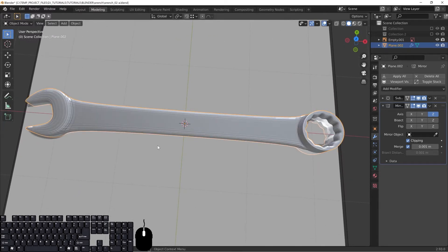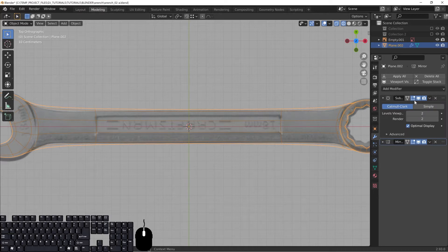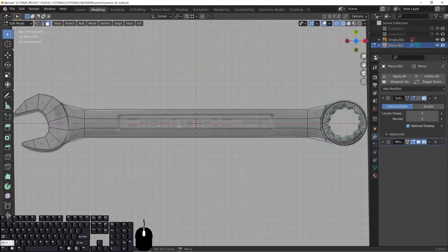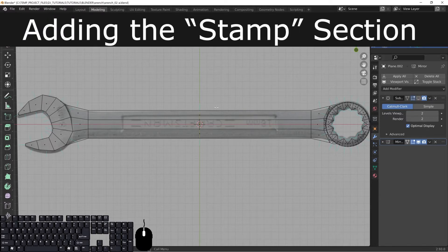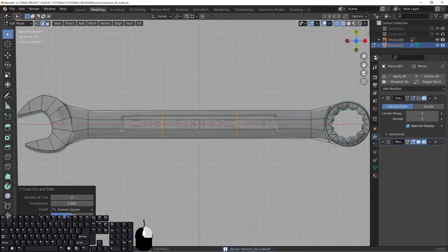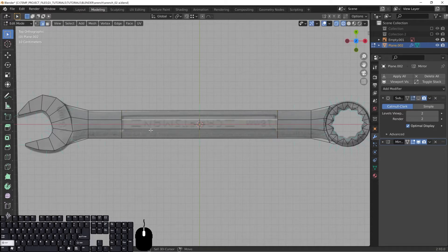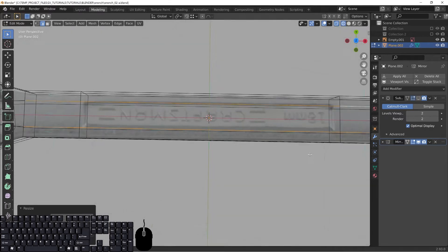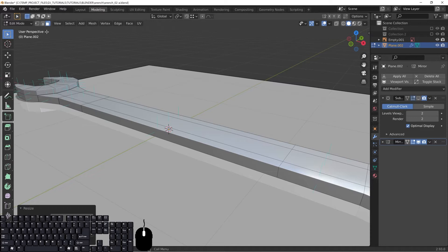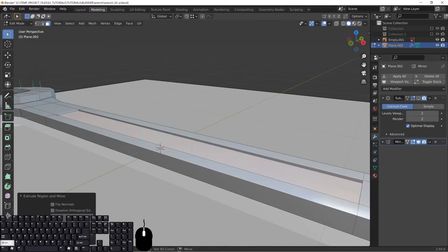Now I'd like to focus on the center area, which can be adjusted based on what you'd like to do with it. Go to the subdivision surface modifier and turn that off for now. You can see this one is a square shape, which is a little easier to deal with. Hit Ctrl+R, roll up once to get two loop cuts going, and right-click. Then scale on X and move it over to the edges. Grab all these sections, scale on Y, and set where you want the indented area to be. Go back to solid mode, hit face select or press 3, hit E, and push it right down inside.